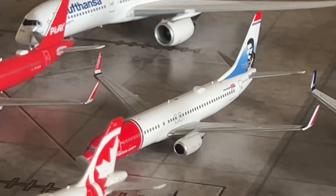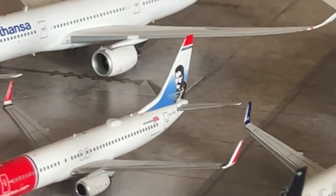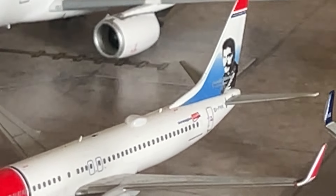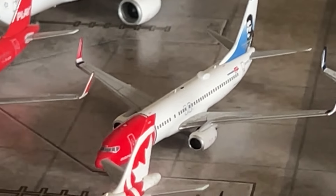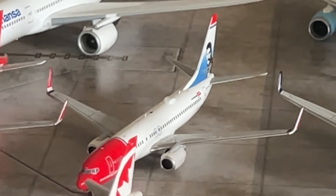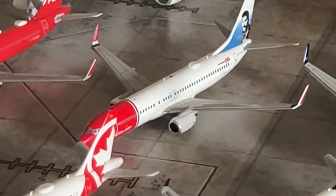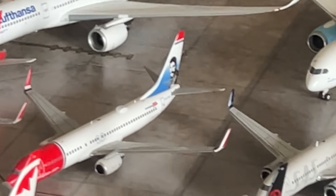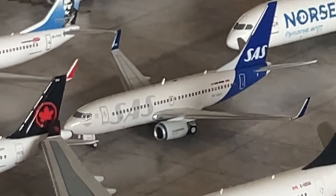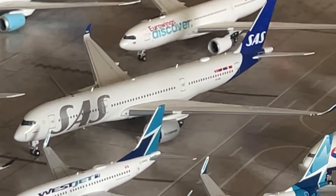We have the Norwegian 737-800 in the Freddie Mercury tail — I really love the British band Queen, and Freddie Mercury was such a great artist. It's unfortunate he passed away, but this model still lives on — a really nice NG model. I normally don't collect European short haul aircraft but I just had to get it. Moving on — we have some SAS models including the SAS 737-700 by Gemini Jets in the new livery and the SAS A350-900 by Aviation 400.